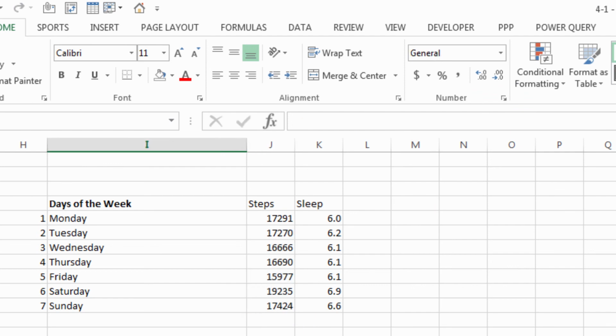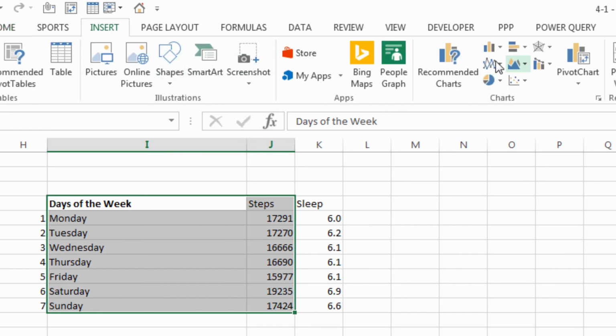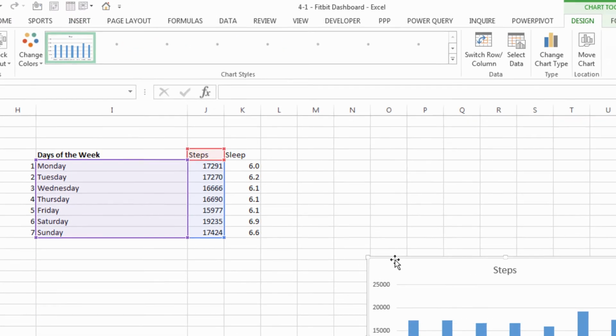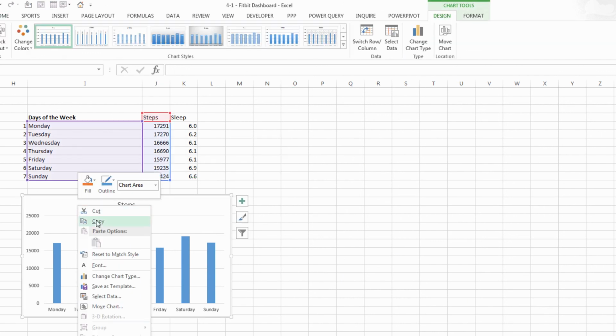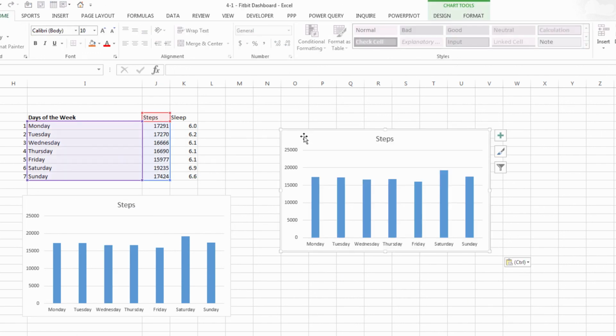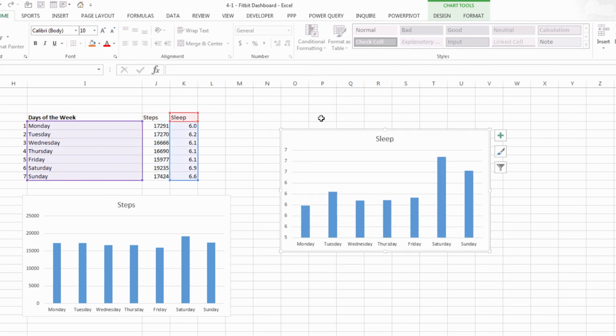I can now create two charts from this data set. First one is steps, and if I do a simple copy of that, all I have to do is drag across the fields and the sleep will update.